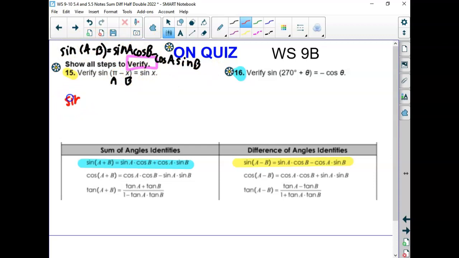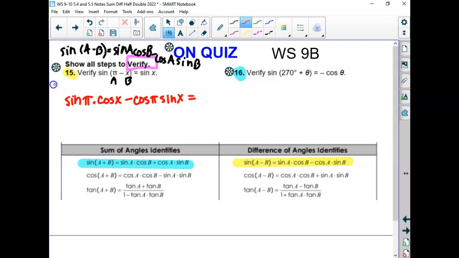So it would say the sine of a, but a is really what for our example here? Pi, times the cosine of b, but b is x, and then it said minus the cosine of a, again is pi, times the sine of b, and b was x. So I just expanded that left-hand side using the identity off the sheet. Is everybody okay with that? Because you're going to have to be able to do this. All right. Then flip your sheet over.